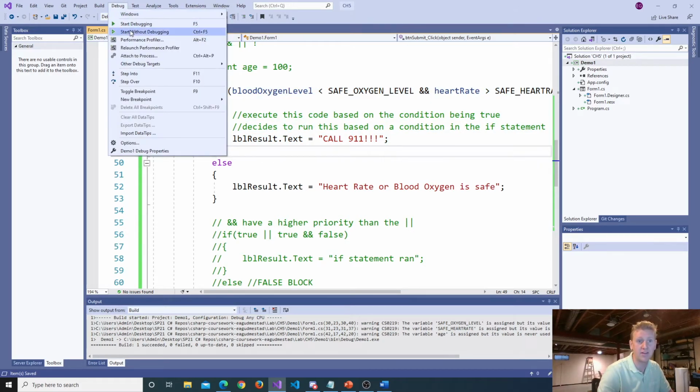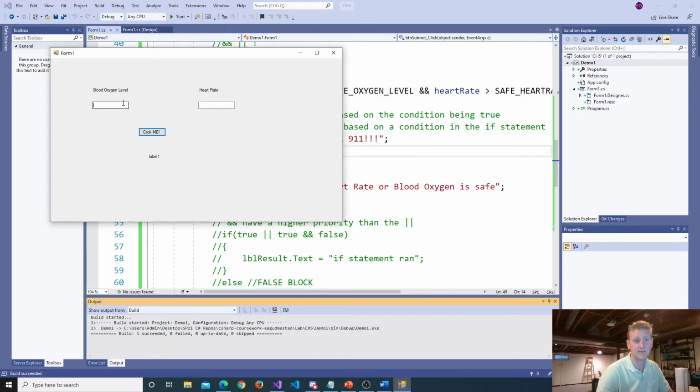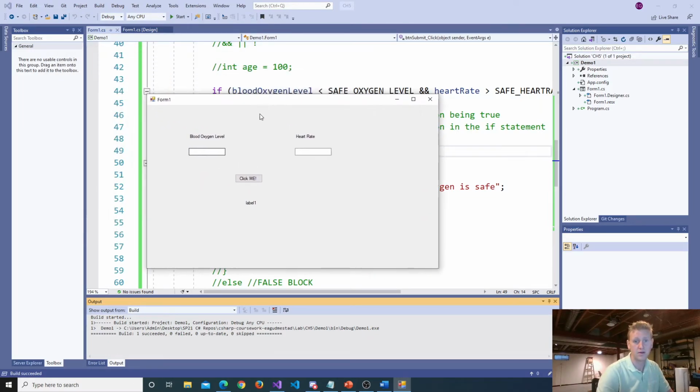So if I run this, let's say my oxygen level is safe because it's 150, but my heart rate is out of whack, 250. It'll say blood oxygen is safe. Whereas if I drop that down to 99, this should say call 911.